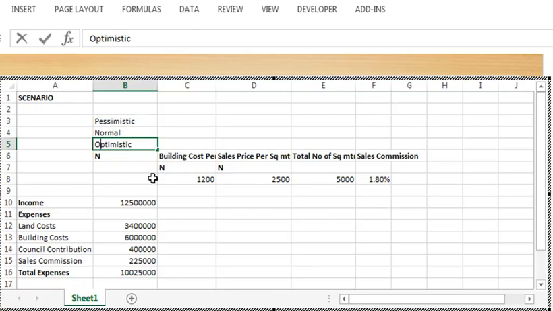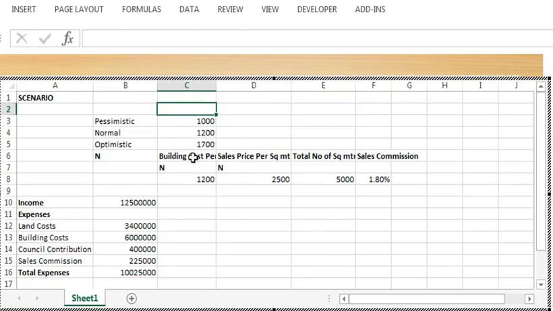That's the pessimistic case. While the optimistic case is a situation whereby the investor expects an increase in the building cost and the sales price per square meter. Now, what we are going to do now is this. In this particular scenario, we have this already here. So we can type this normal scenario, type equals to here, and okay, let's just type 1,200 there. Then pessimistic scenario, let's say 1,000, and the optimistic scenario, let's assume 1,700.